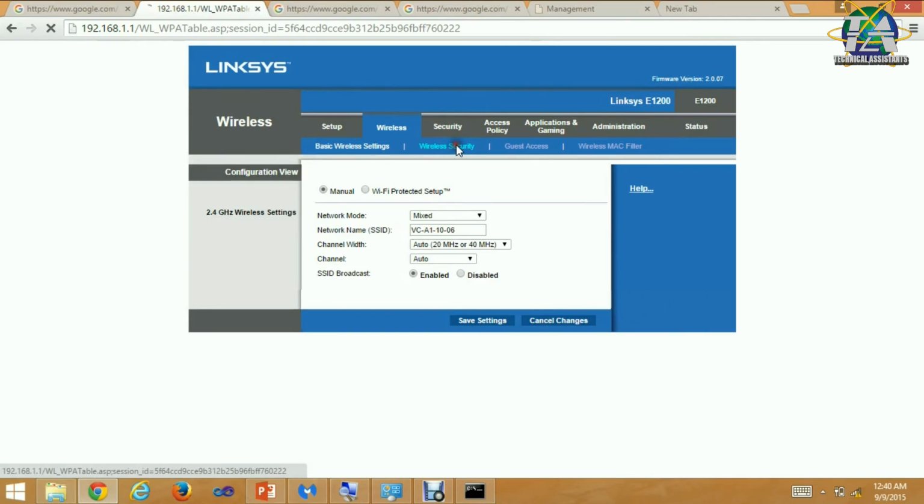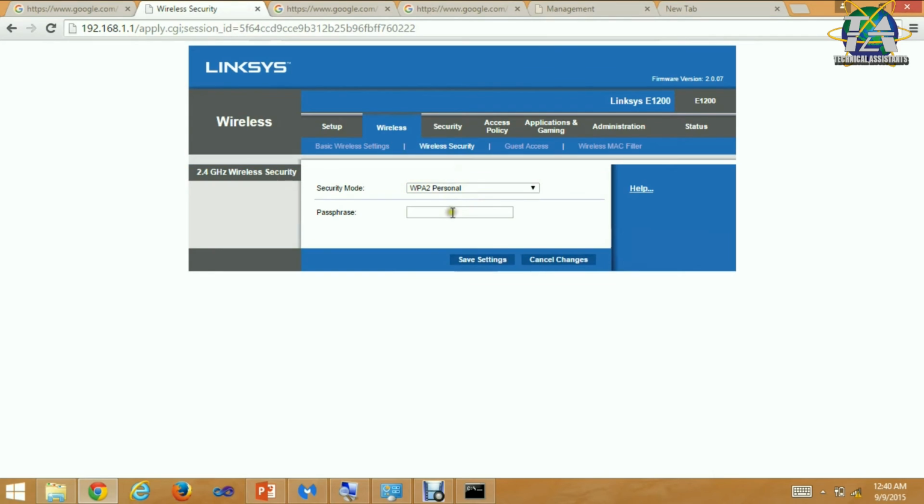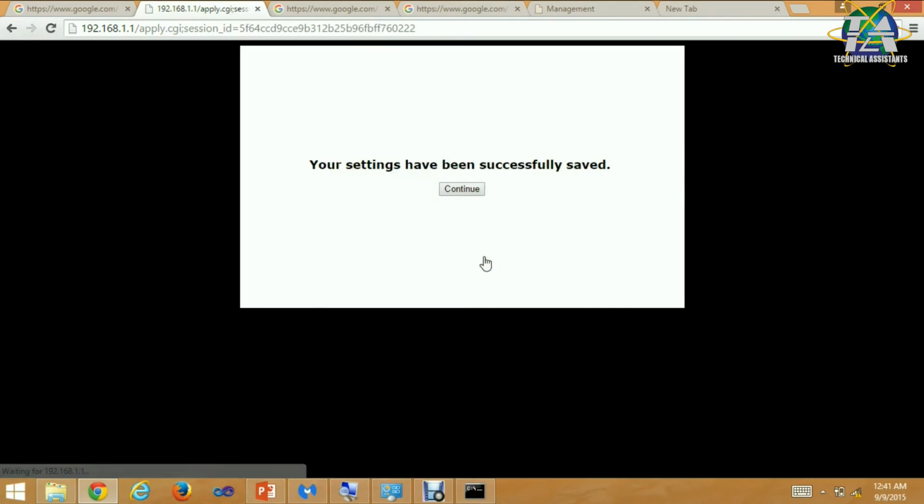After that, I go to the wireless security and change to WPA2 personal. After that, I just type in my password. Okay, then I save my settings.